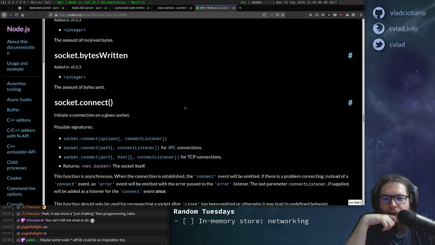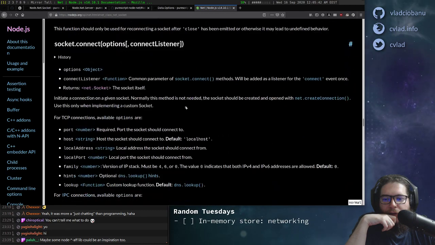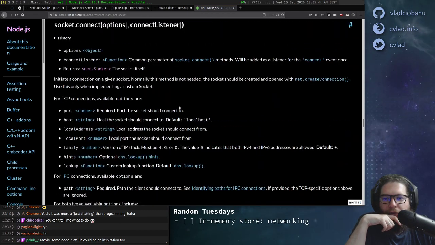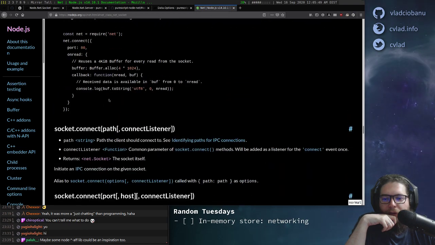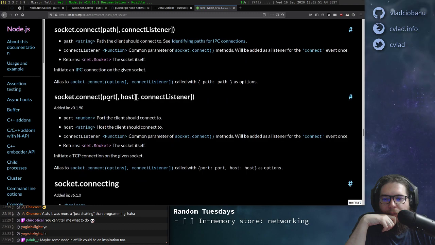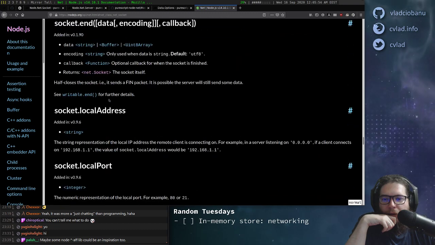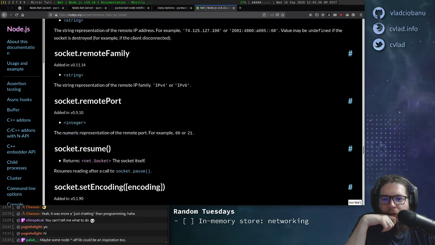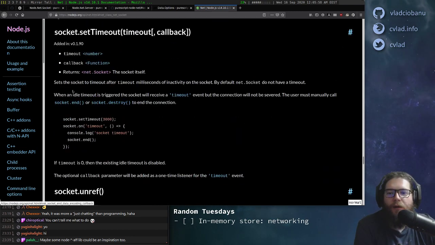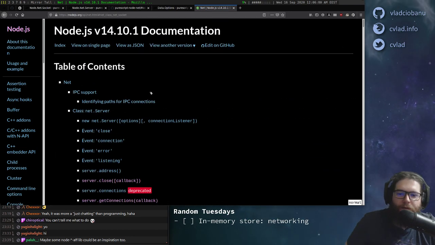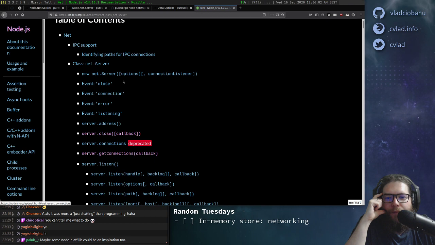Okay, so is there some explanation of how, because I don't want to do connect, right? So this is the explanation for connect. And ref. Okay, so maybe we can find out more on the server functions.